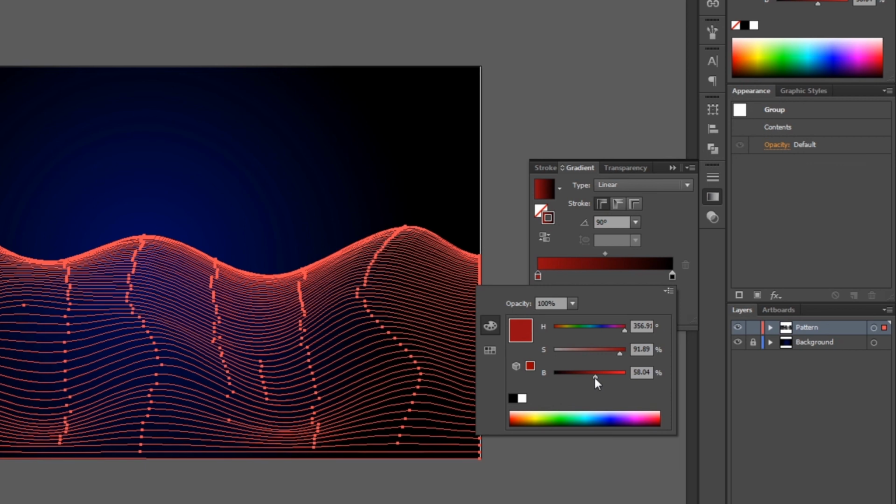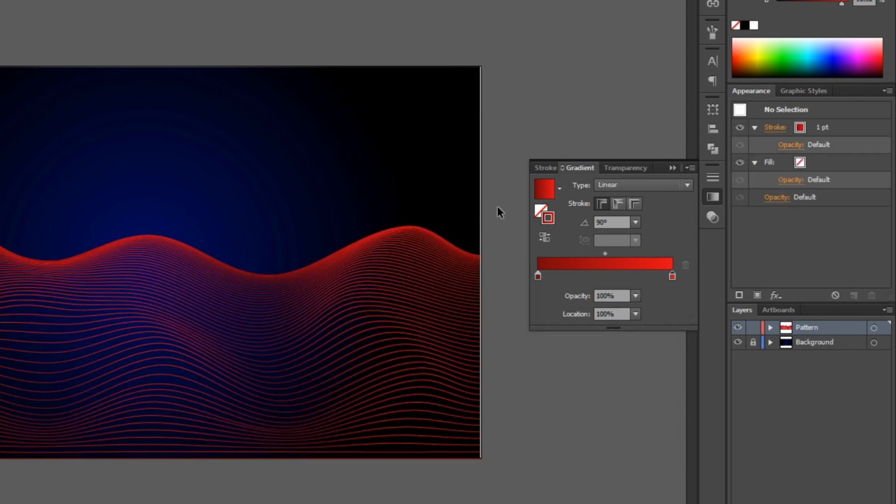I will choose a darker color, so I will increase its darkness and also its saturation. Okay, now I will double click on the second slider and select a lighter color for this example.